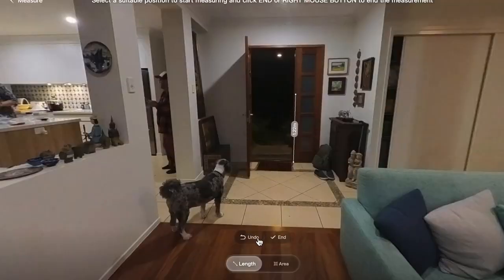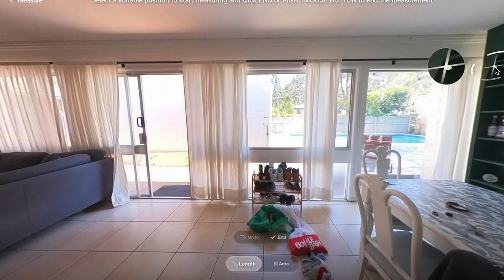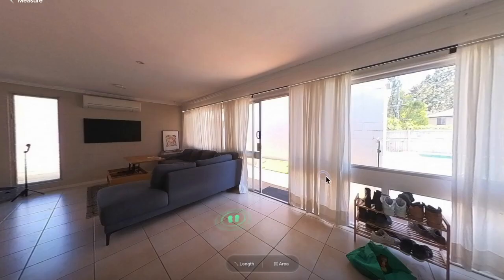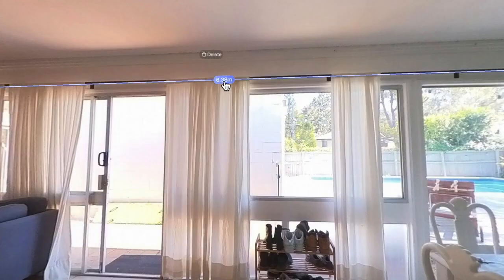I also love that there's even a spot so that your customers can measure things out. So if they're looking at the tour and want to know how long a wall is — maybe they want to put up curtains or whatever — they can set a start point and an ending point and actually see the size of it. And it is very, very accurate. Once you've done all your labels and guides and things like that, sharing it with your clients is as easy as sending a link.